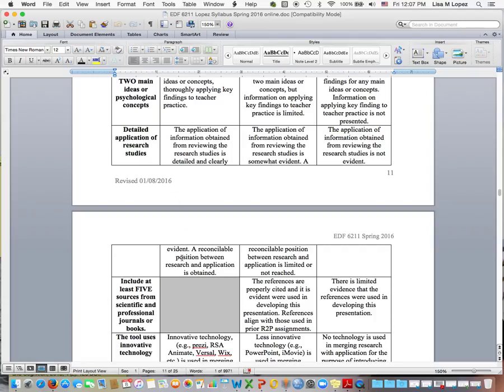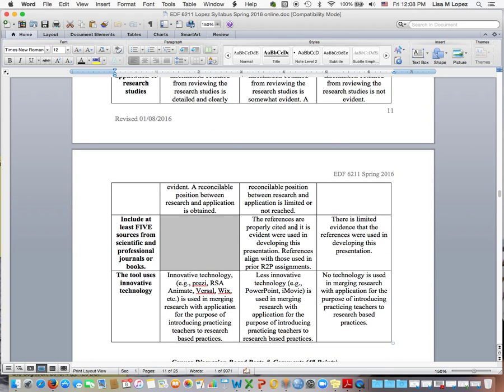You can see where the research comes from, so you might want to provide your citations. You want to make sure that it's clear that everything that you're saying that teachers should be doing, or in terms of training teachers, needs to come from the research. So it should be clear that it's research-based. Make sure you're referencing those 5 sources. It's important that we continue to align what you're presenting with the references and with the research.